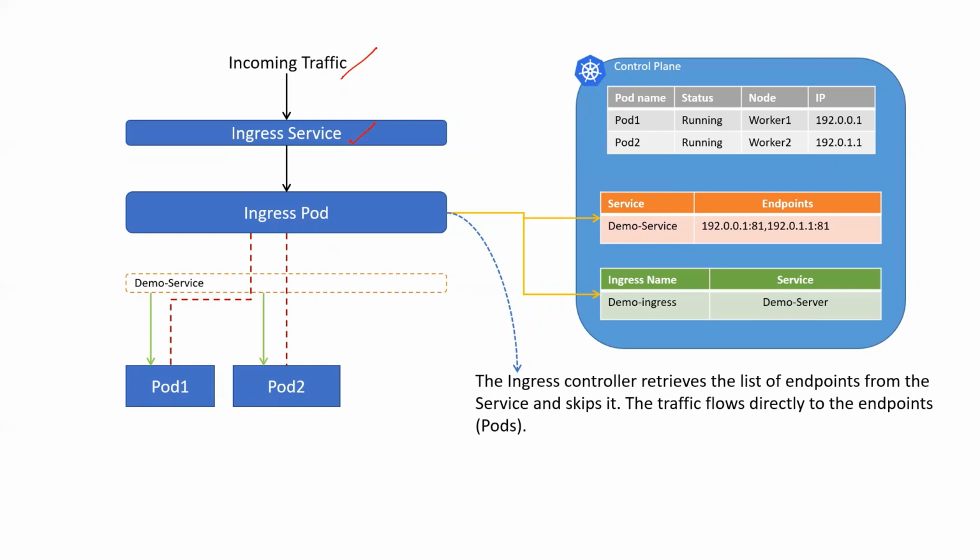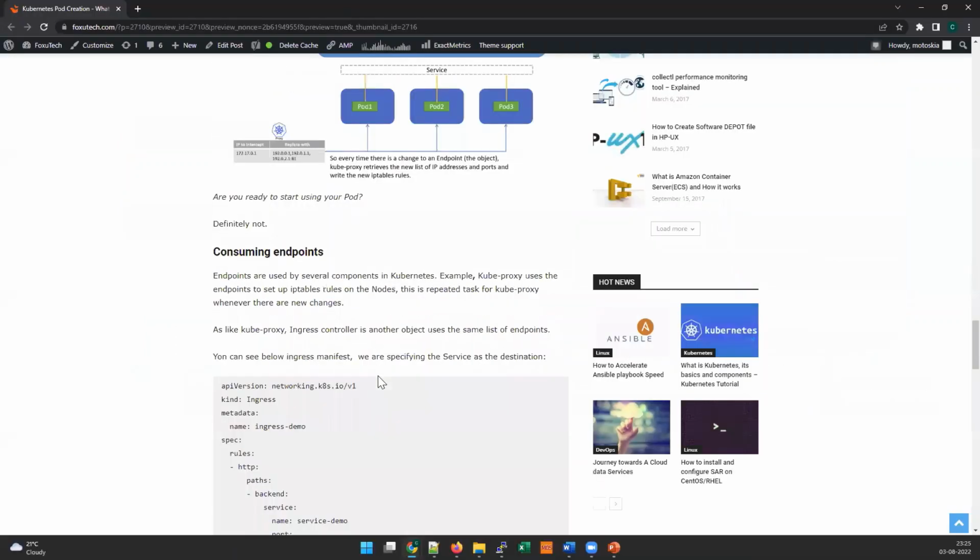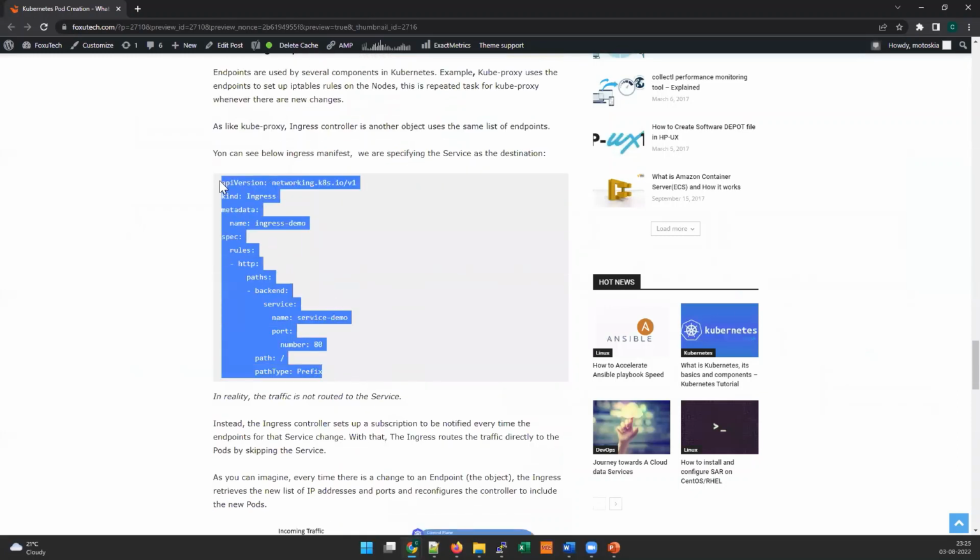And what does this pod do? It keeps checking the tables in the control plane, the etcd tables. One is the service table, and the other is the Ingress. Mostly the Ingress manifest contains which service I should look for. Let's see an example Ingress here. This is the Ingress file.